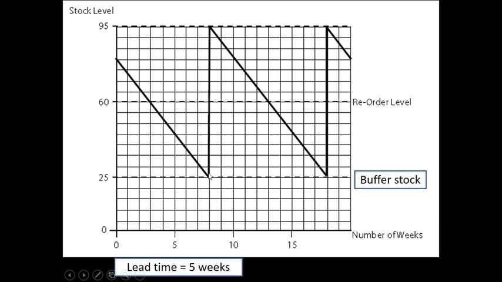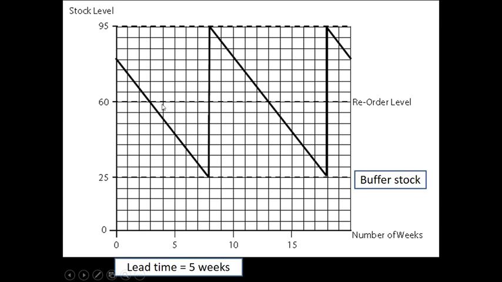And then when we get to here, we've got this big spike in stock levels. That represents that a supplier has made a delivery to us, and the process starts again of selling out of stock, and the reorder comes. So how can we interpret this? Well, there's a few things that we need to understand.